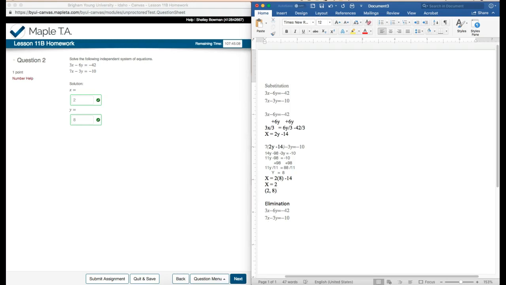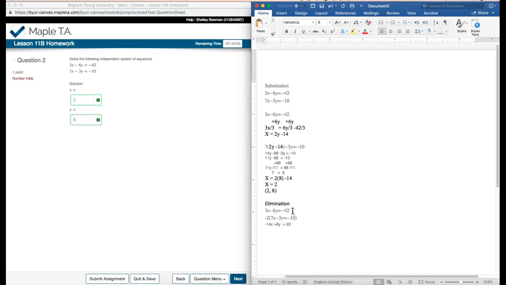And when I'm multiplying this, the y by a negative 2, I actually have to multiply every single term so that it keeps the equal sign balanced. So I'm going to multiply everything here by negative 2, and I'm going to show that by putting parentheses, just like that. So negative 2 times 7, because I'm using the distributive, gives me negative 14x. Negative 2 times negative 3 gives me positive 6y. And negative 2 times negative 10 makes a positive 20.